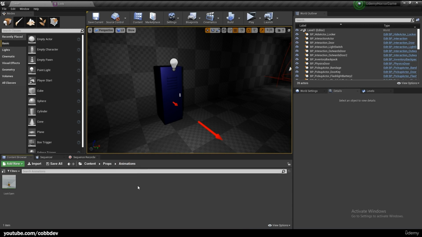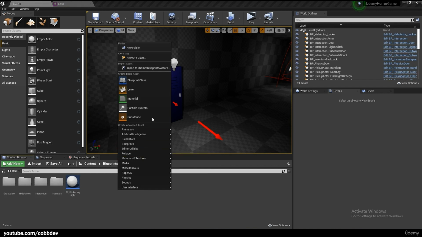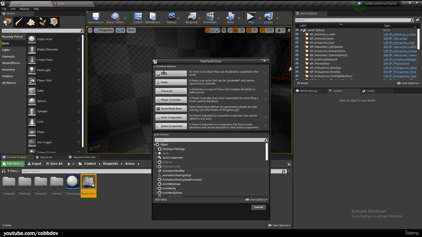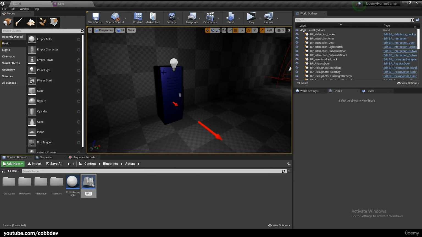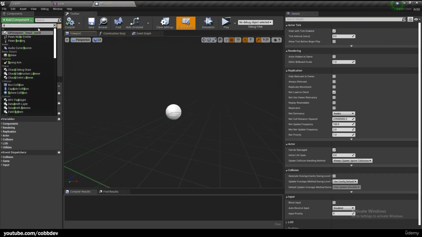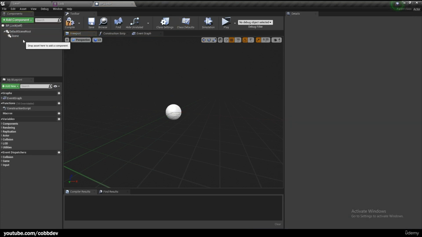Alright, so now that we've got all our importing done, let's actually create our actor. So let's go into Blueprints and Actors, and I'm just going to create it outside of a folder since it's just the one. So right click, Blueprint class of type Actor, and we will call it BP Lock. We can open it. I'm going to get rid of this default scene root by adding a scene and just making it the root by dragging it on top.